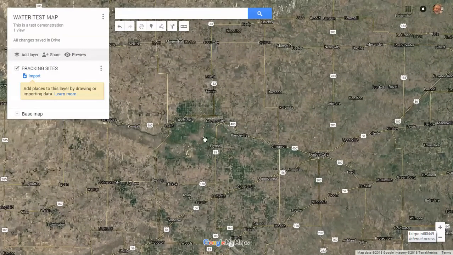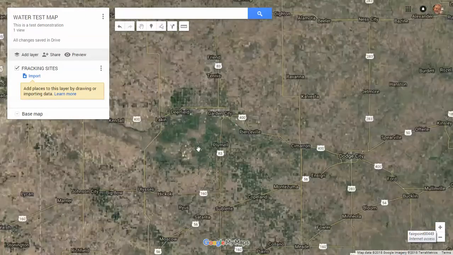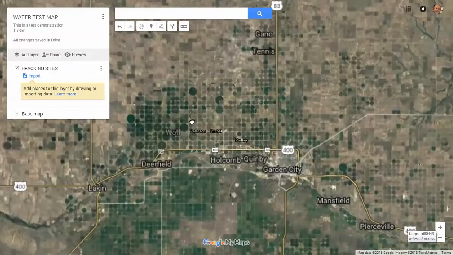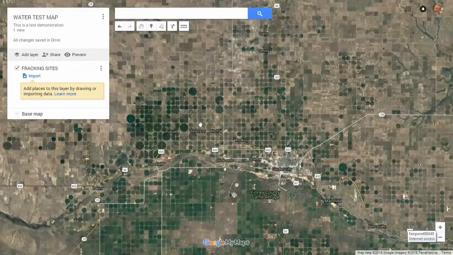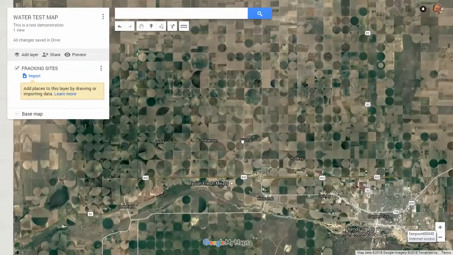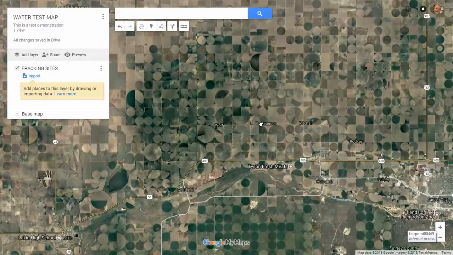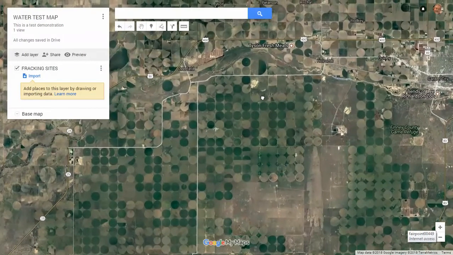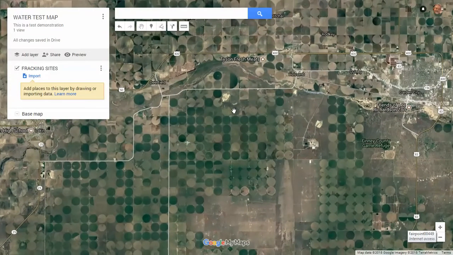you'll see that this is a clear link to the geography of water here. You'll see that this mosaic of circles is all over the place. I'm just going to drop a point, and watch how I do this.